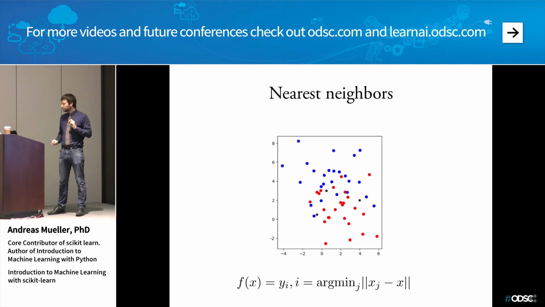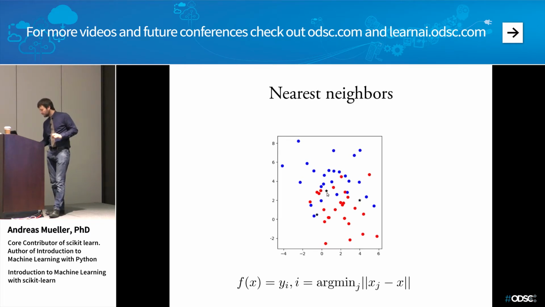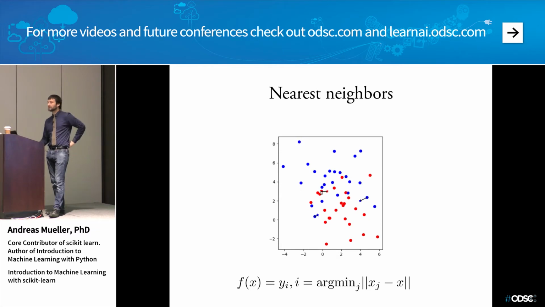The way that one nearest neighbor works, it looks at the closest data point. Can you see the cursor? Yes. Here there was a new data point I want to classify, and I find the closest data point here. The closest data point is red, so I assign red. For this one, the closest data point was blue, so I assign blue. For this one, the closest data point was also blue, so I assign blue. This is one of the simplest classifiers you can think about.